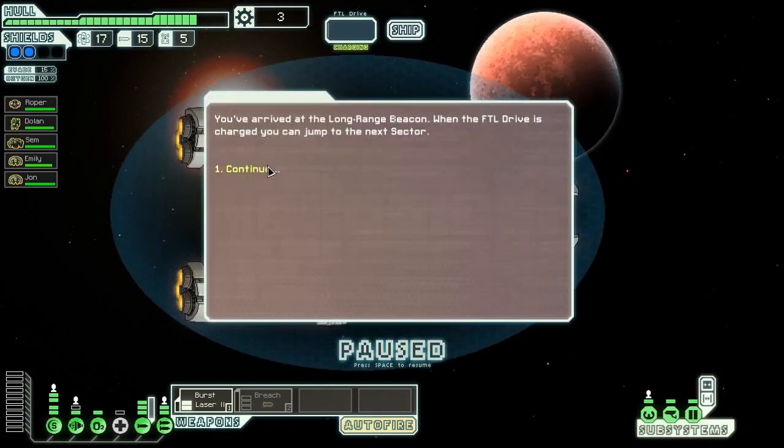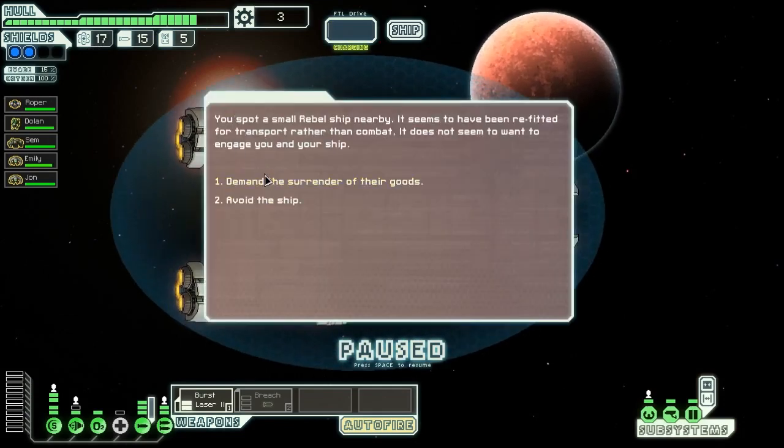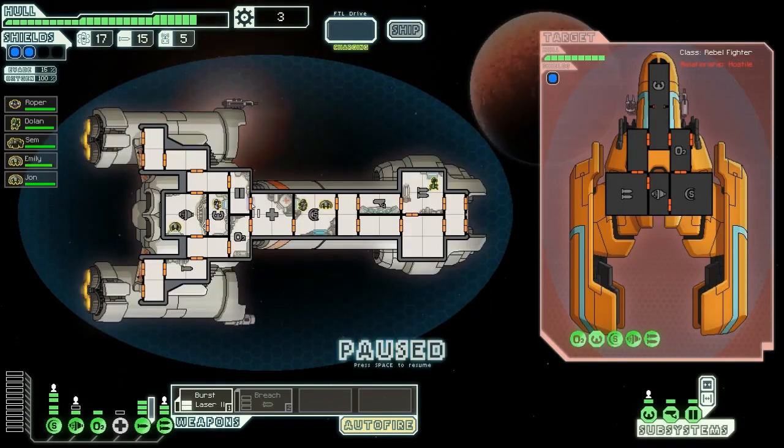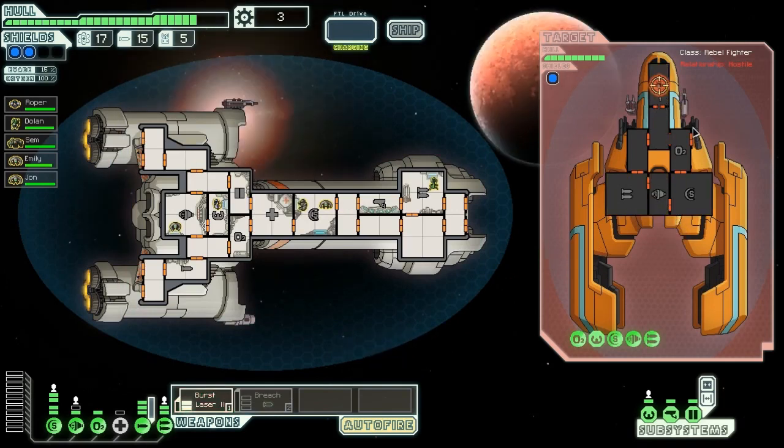Vote for me, I'm a risk taker. Demand the surrender of their goods. Might as well try. Okay, at the risk of taking damage. Actually, we don't risk anything. Target their piloting. Make them easier to hit overall. Maybe the artillery beam will contribute meaningfully to this fight.